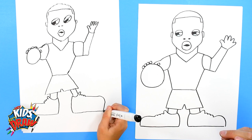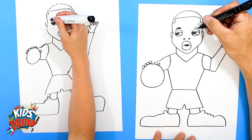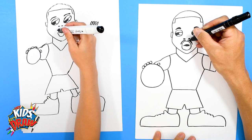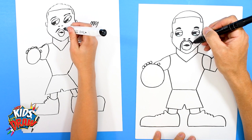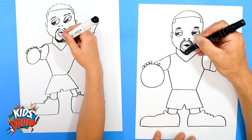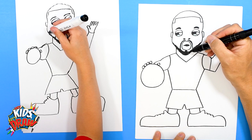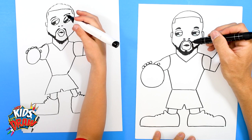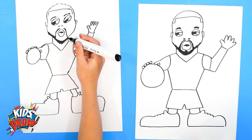Let's do some eyebrows. Now let's do his goatee — it doesn't quite touch his lips but follows the shape of the lip going down. He's got this beard going on, not too big. It kind of goes up to a point by his lip and follows his jaw. Right now Dame's on the Trailblazers — we don't know for how much longer. There are rumors he might get traded to the Warriors or the Lakers.